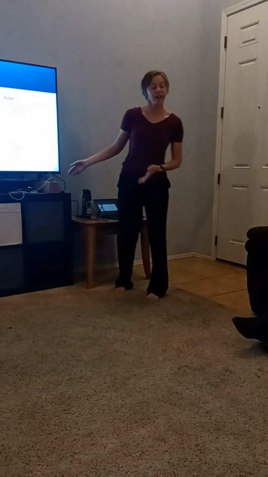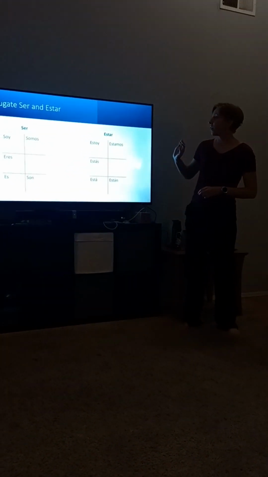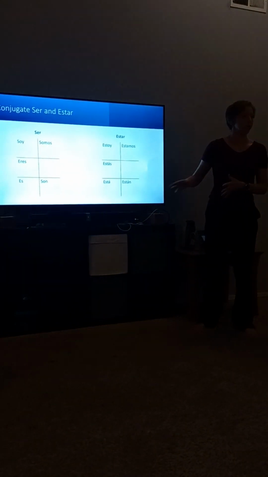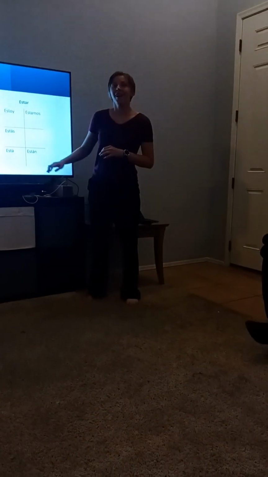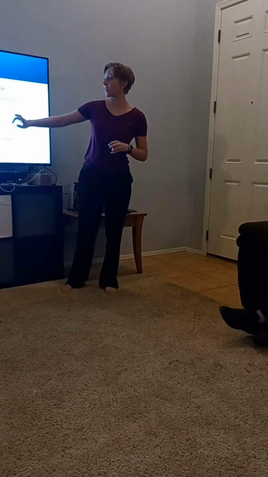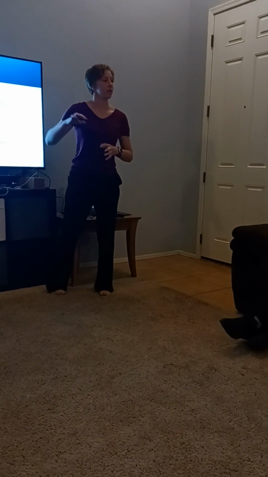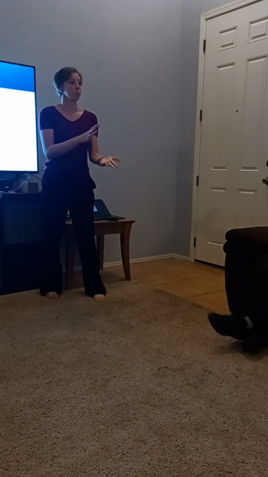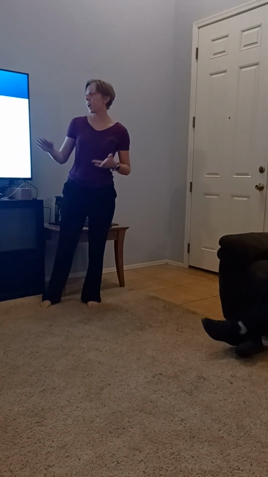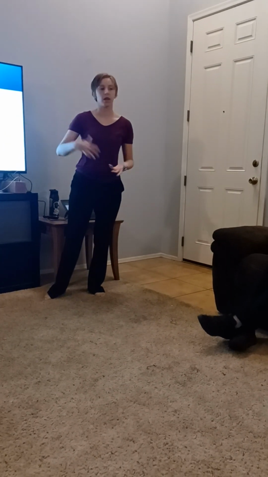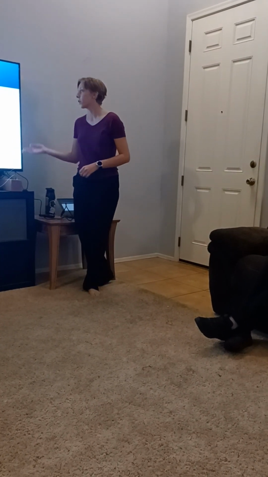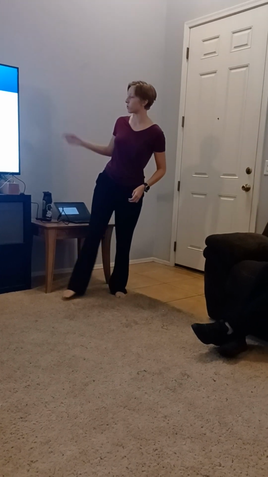So some of the conjugations, these are weird verbs. They are different verbs, so they're conjugated differently. We have a lot of those in Spanish. But for ser, we go soy, eres, es, somos, and son. So that still applies to those pronouns. So it would be yo soy, tú eres, and then if you're saying he is, it'd be él es, nosotros somos, and ellas son. And then estar is estoy, estás, está, estamos, and están. And that is it. Thank you.